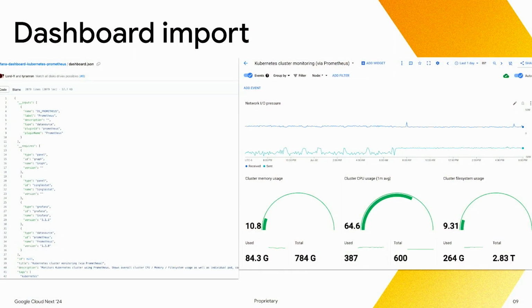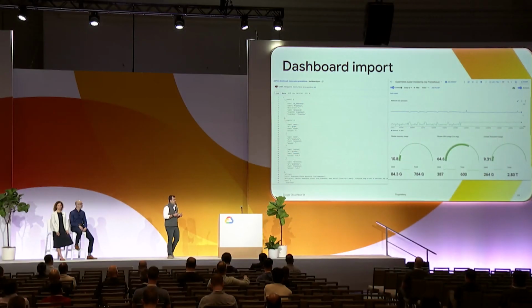The reason for that is, with the launch of our managed service for Prometheus a couple of years ago, we've seen a number of people standardize on, I'll say, one or two telemetry instrumentation platforms, which are Prometheus and OpenTelemetry. And the Grafana community has a wide availability of dashboards and data focused on Prometheus metrics. So we wanted to make it easy for people to migrate or kickstart that really quickly without having to do a lot of the work themselves.